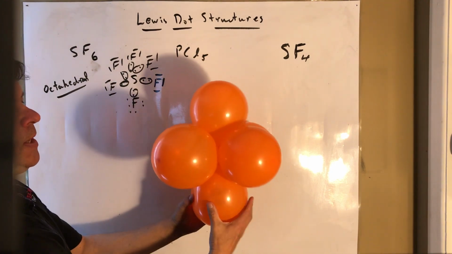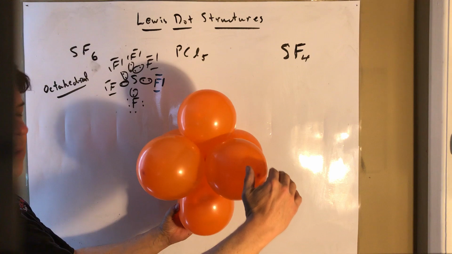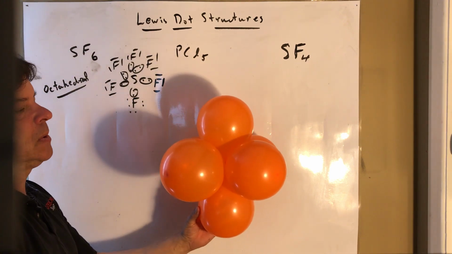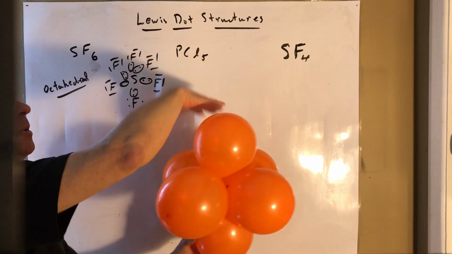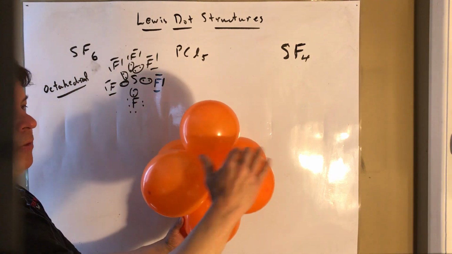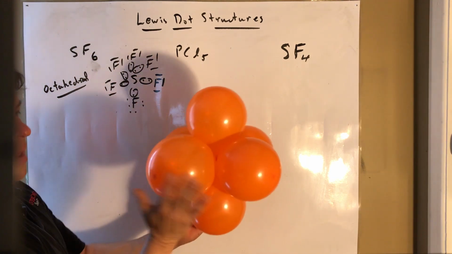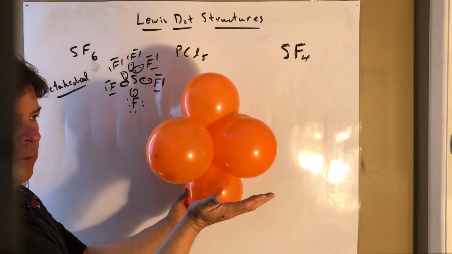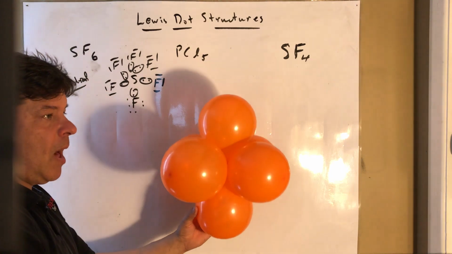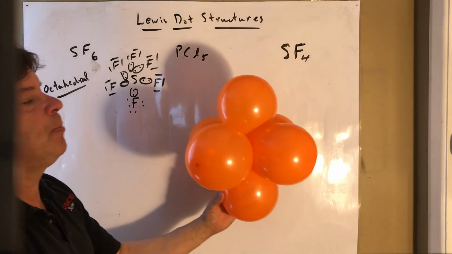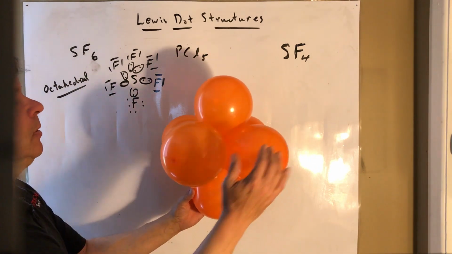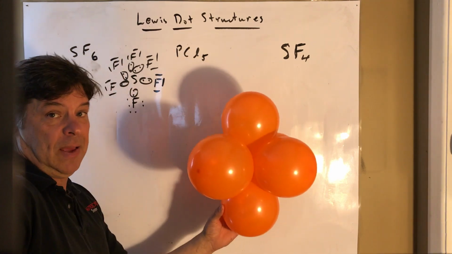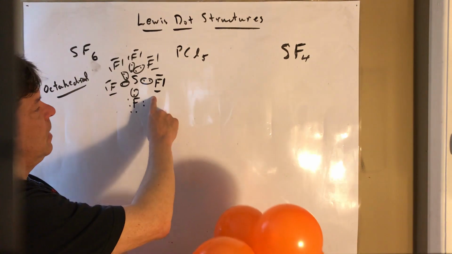See, these 4 are in the same plane, and this fluorine here. Octahedral. This is a square-based pyramid, and then a square-based pyramid on the bottom, so the bases are connected to each other. Octahedral. Notice how many balloons are coming out towards you. 1, 2. 2 going away. So we'll try to draw it to make it look like this, okay? Because this does not look good at all.